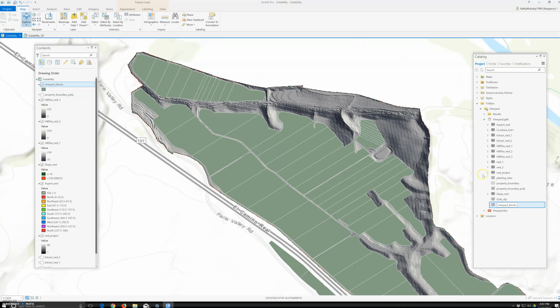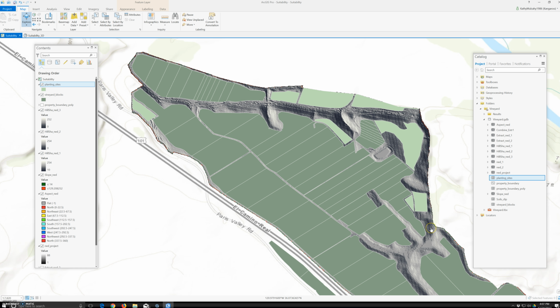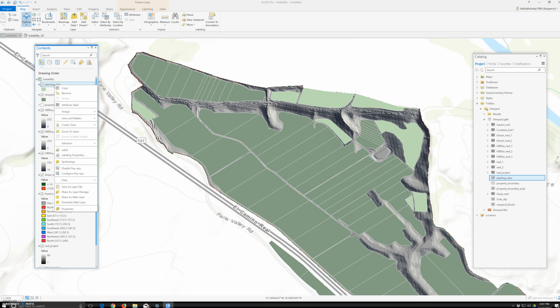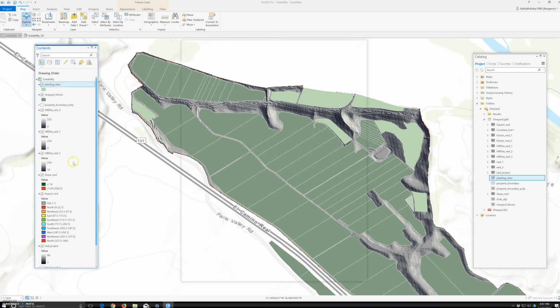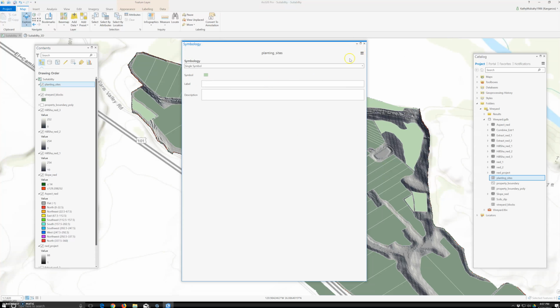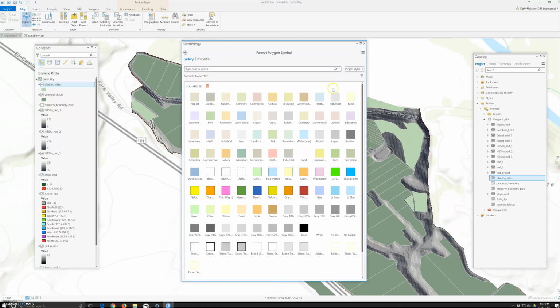So those are the planting sites from the vineyard geodatabase, symbolized using a black 1 point outline and hollow for easy visibility. So I'm going to go back to symbology, and it says go to the symbol, and then I'm going to change.